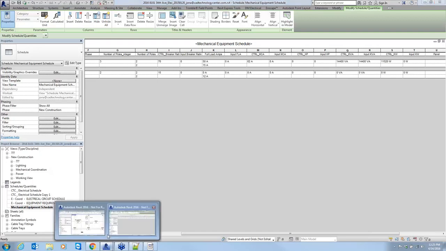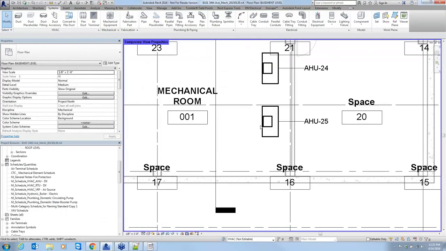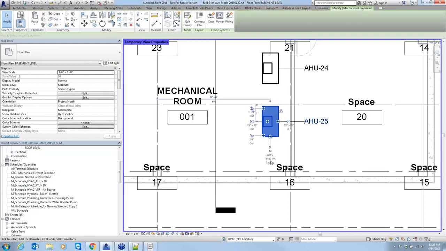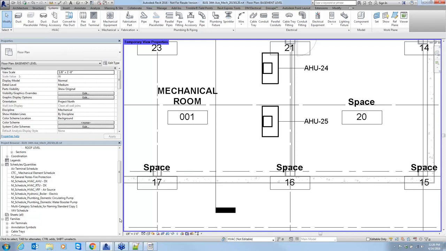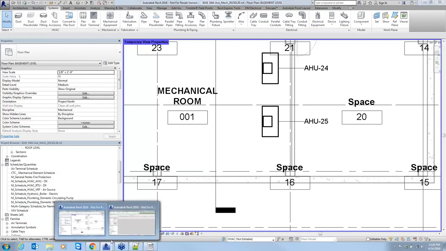So if you recall back here in our mechanical model, if I select this, I have 14.4 kVA, and you'll notice that I have two sessions of Revit open, one with my electrical model and one with my mechanical model. The reason for that is I cannot open my mechanical model in the same session without it unloading that link.